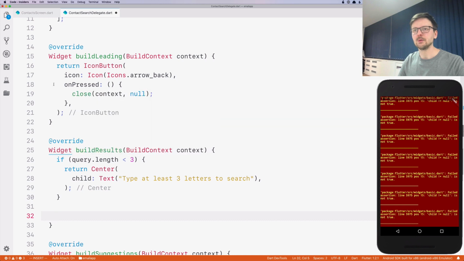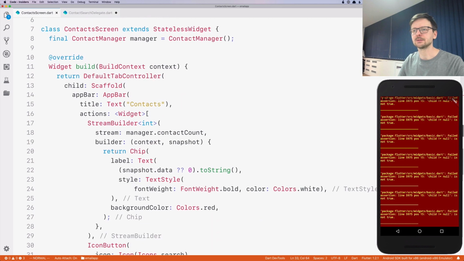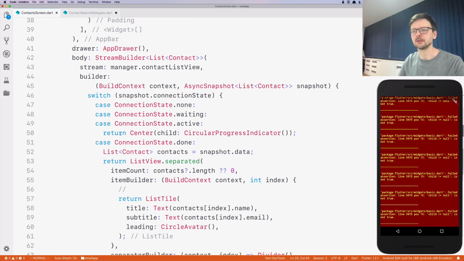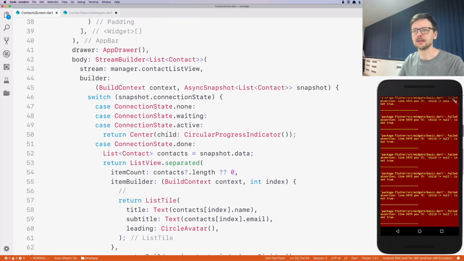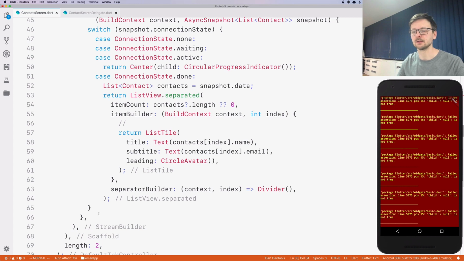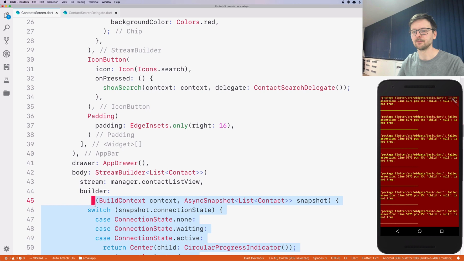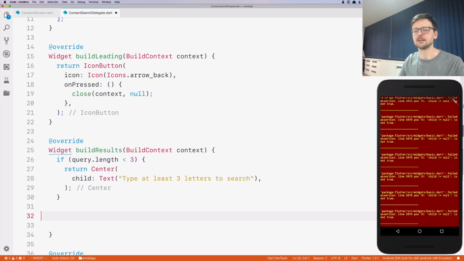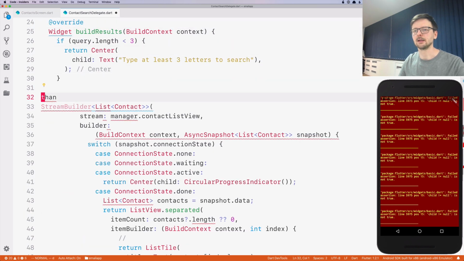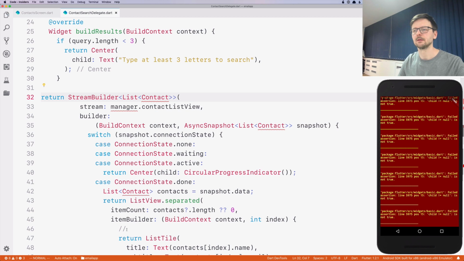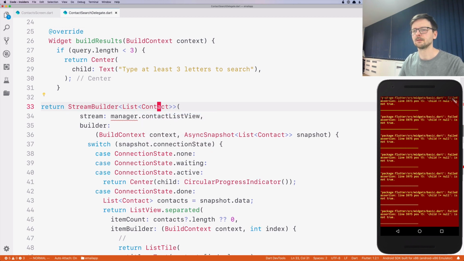For that, we will reuse the part we had before. This is the part from the contact screen, which displays the whole, unfiltered list. So I will just take this stream builder, and for now I will copy it as a whole. I will paste it here. Okay, so we need to fix the imports.